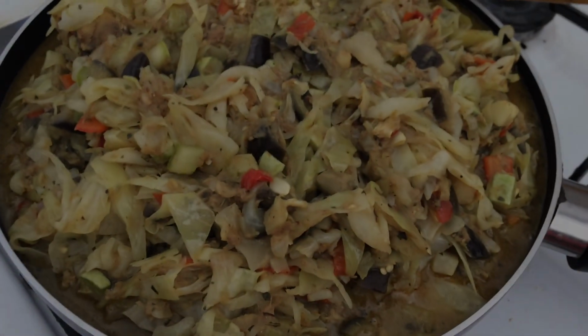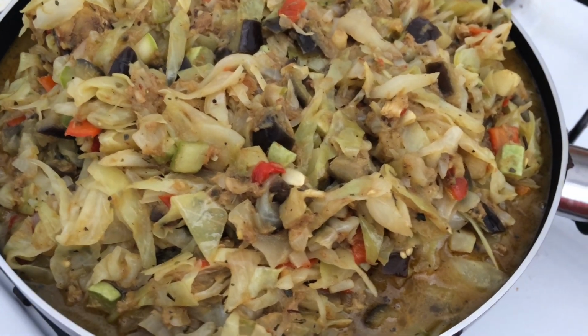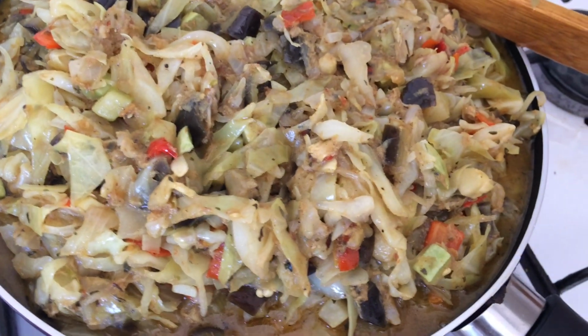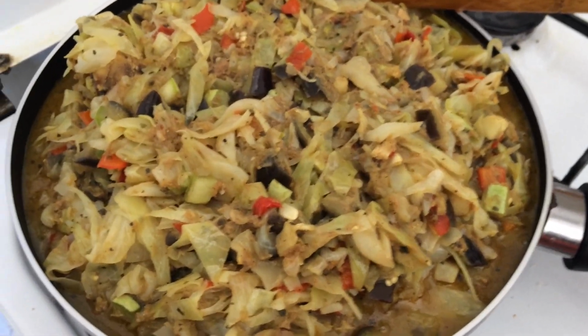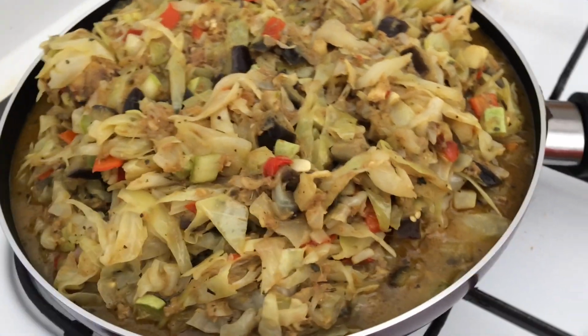Cabbage sauce is ready. Serve with rice, potatoes, yam, and many more. Enjoy. Please try this at home and give me a feedback.